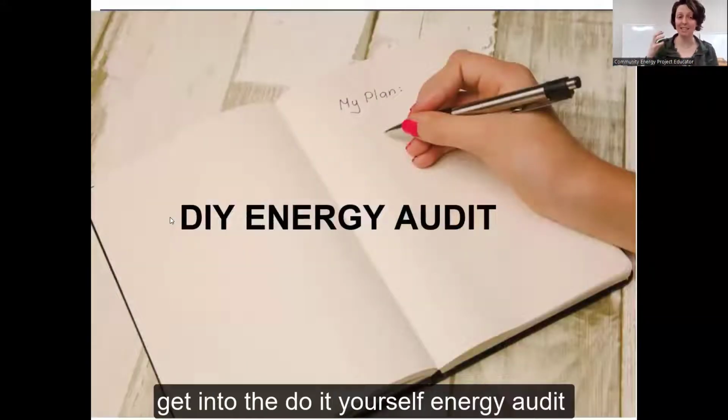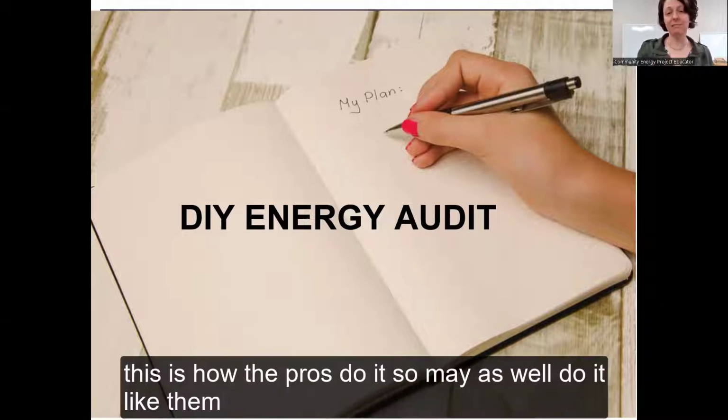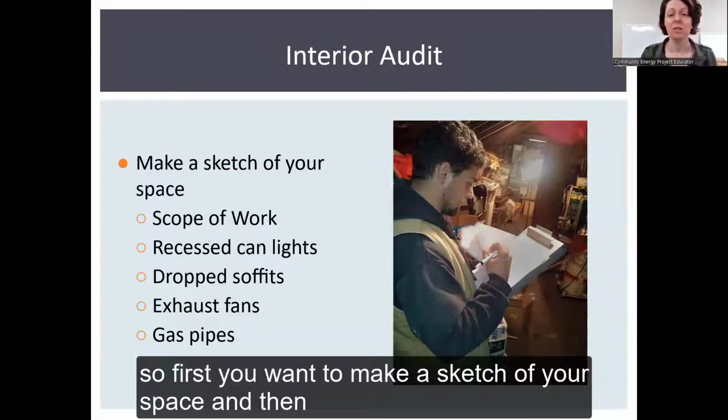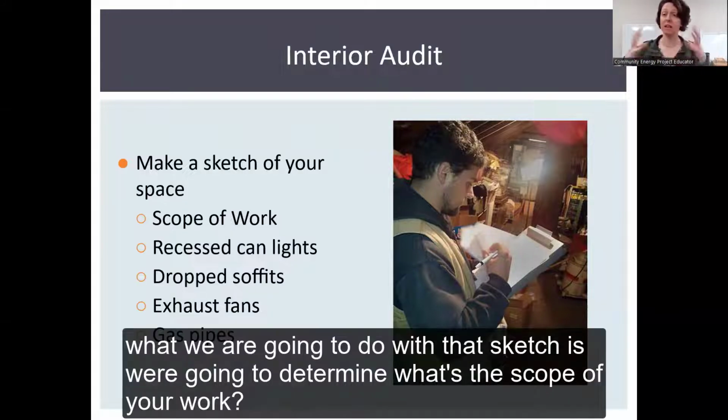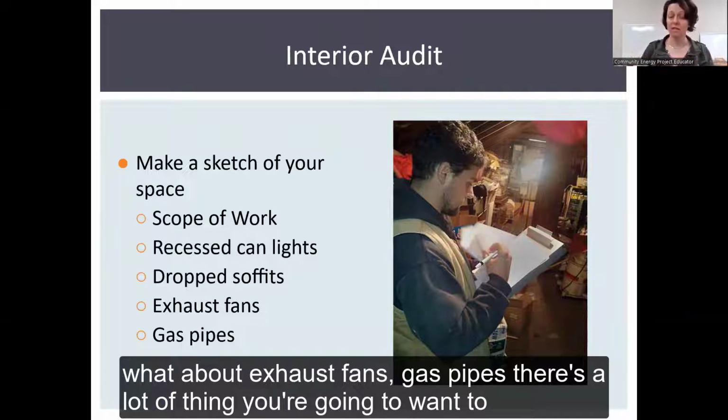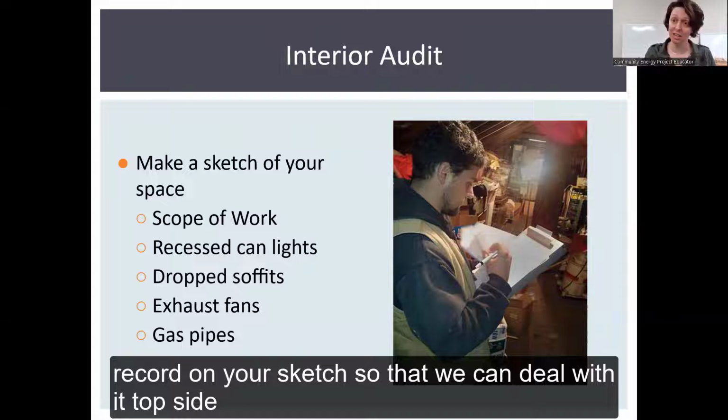So now we're going to get into the do-it-yourself energy audit. This is how the pros do it, so may as well do it like them. So first you want to make a sketch of your space. And what we're going to do with that sketch is determine the scope of your work. What are we going to do if you have recessed can lights or dropped soffits? What about exhaust fans, gas pipes? There's a lot of things that you're going to want to record on your sketch so that we can deal with it topside.